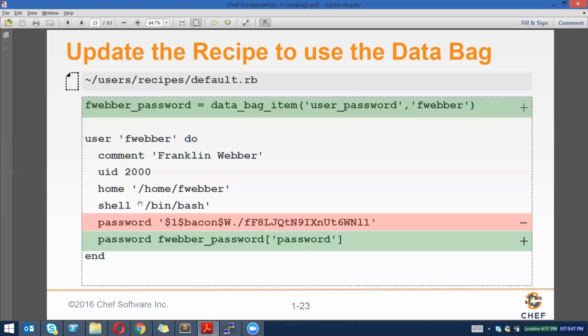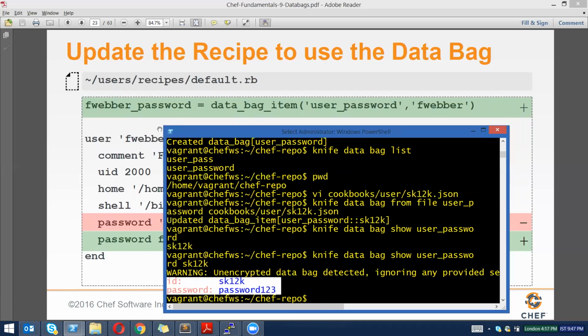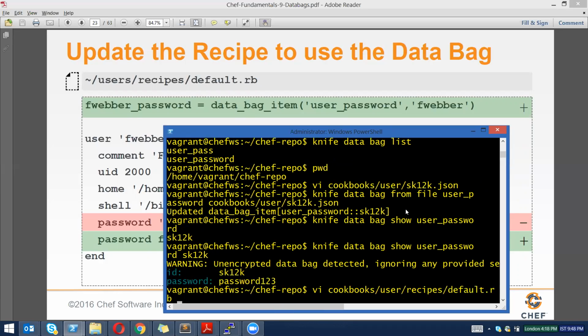Right. So yeah. So what we are doing now, we are creating two variables. Let's see. What we will do now is we will do a vi cookbooks user recipe default.rb.